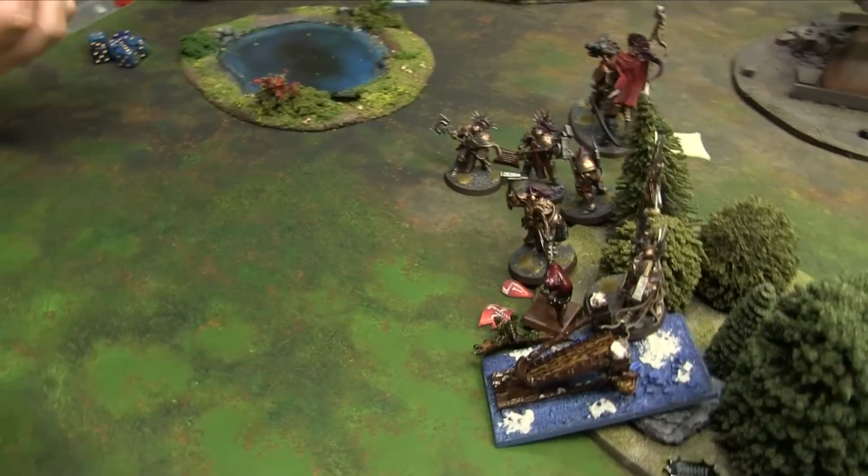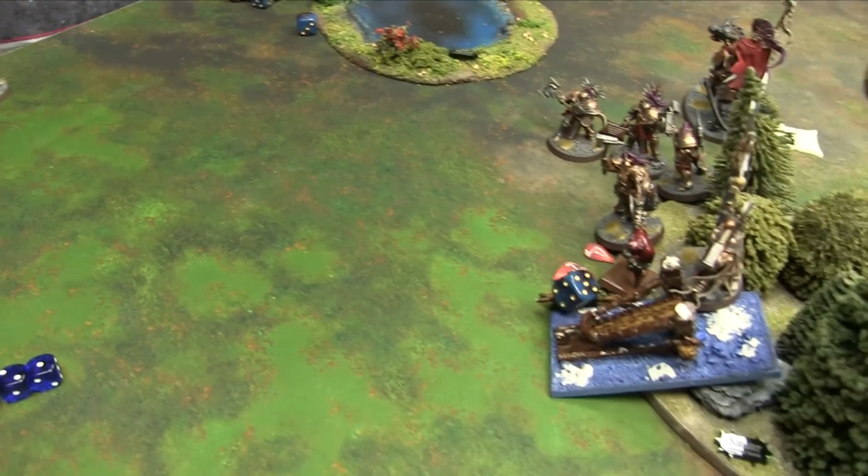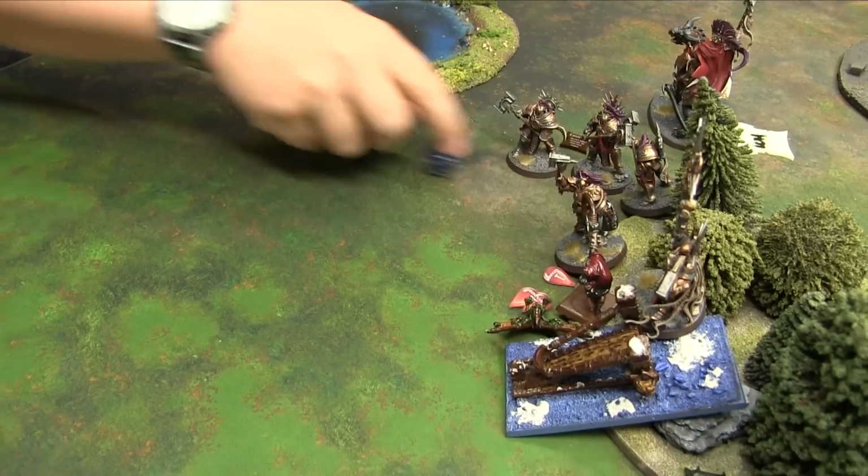Can try and kill me. Fours and fours. One hit. Fours to wound. Get him. This prime just won't die. Again. Nope. And then my prime fights.